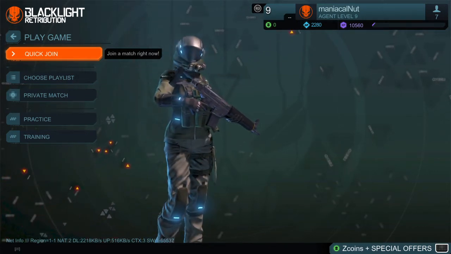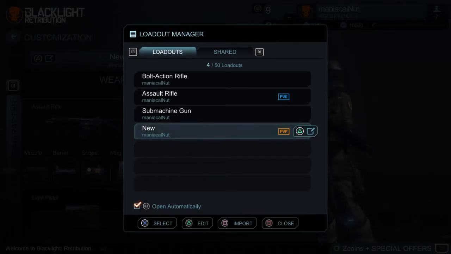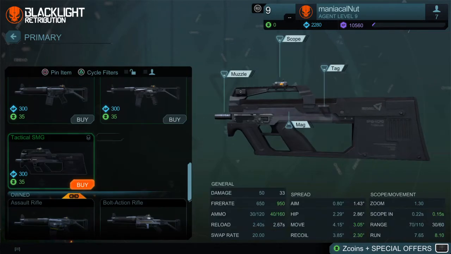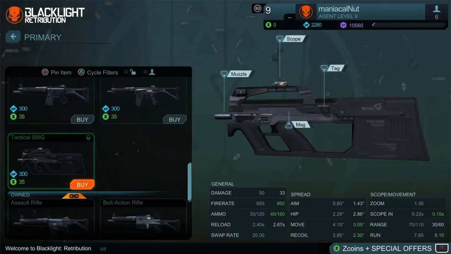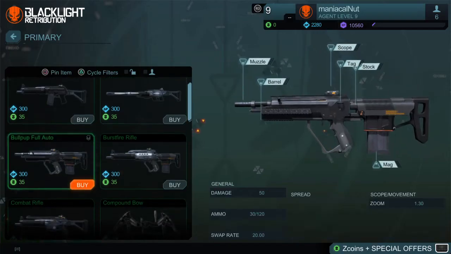It's a grind to get new weapons and stuff, let me actually show you real quick. You own these four when you start. You got the bolt action, a submachine gun, a burst fire, and your assault rifle. However, you come up here and you see it's 300 GP or 35, I guess Z is what that's supposed to be. That's actual money, you have to pay for that. But if you go into it, you can see that 35 is for one day and that 300 is the actual permanent price, to unlock it permanently. I think pretty much all weapons are about that price.